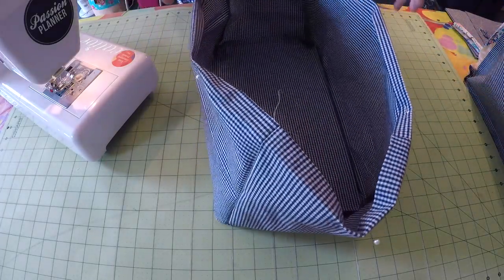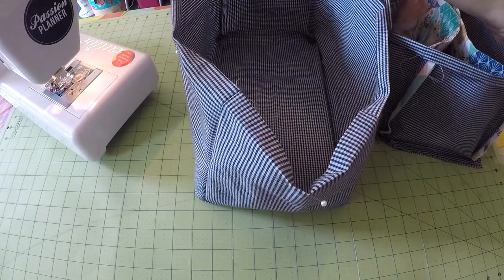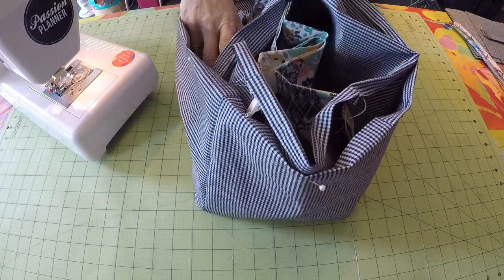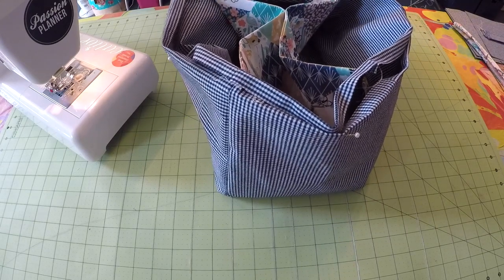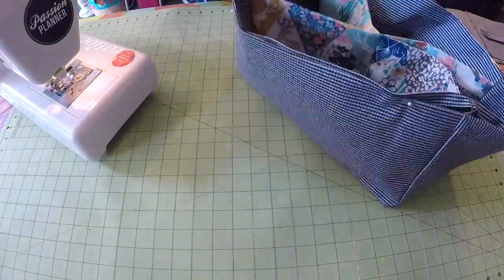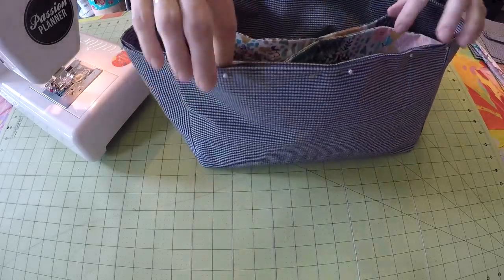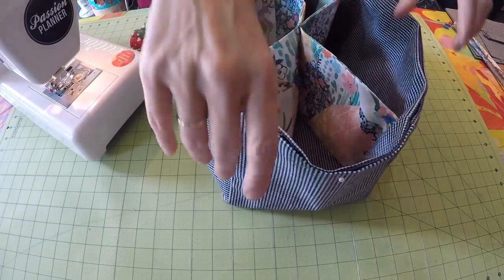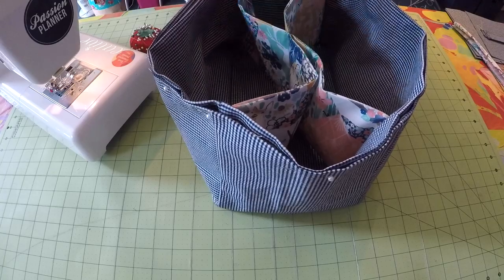And I have a completed exterior here. I've taken that top edge and folded it over approximately the same distance as the interior edge. I'm going to bring that interior over and fit it right inside of there. I'm going to begin by aligning those side seams and then working my way around, pinning both layers in place. Fiddle with that some to get everything to lay properly. Once you start loading in your contents, these dividers will take the shape of the contents.